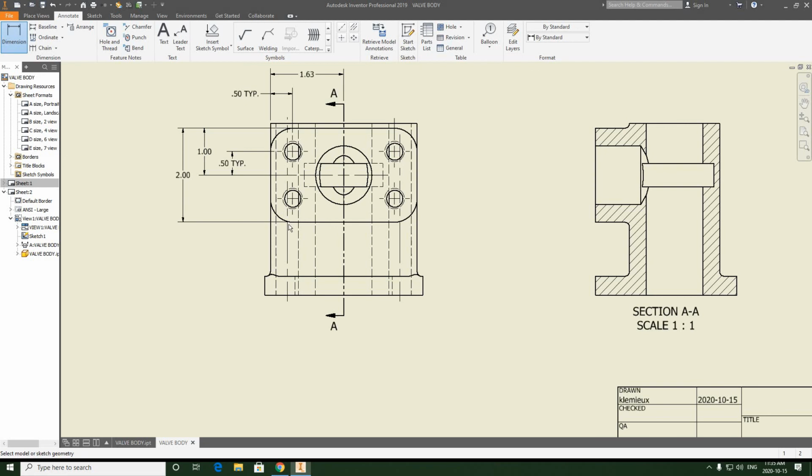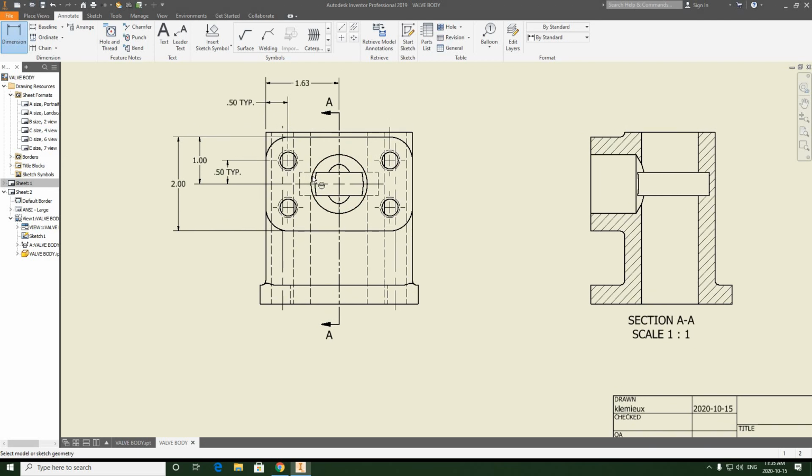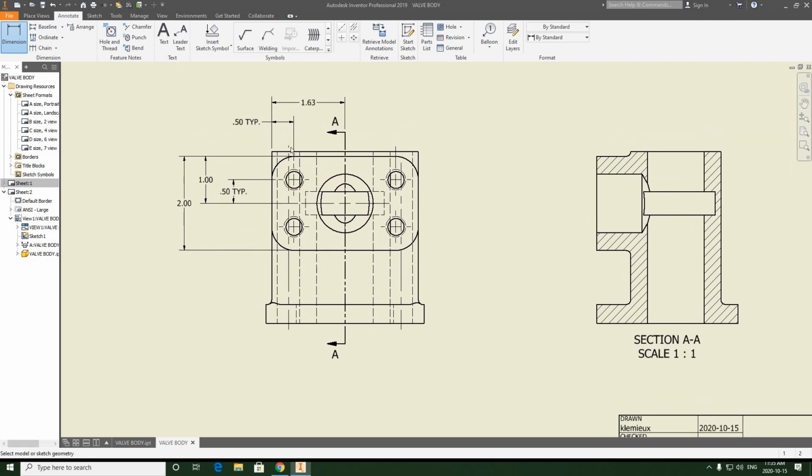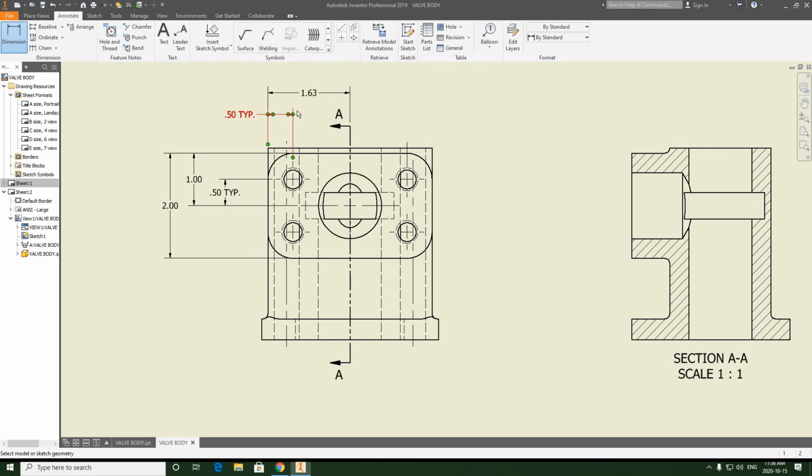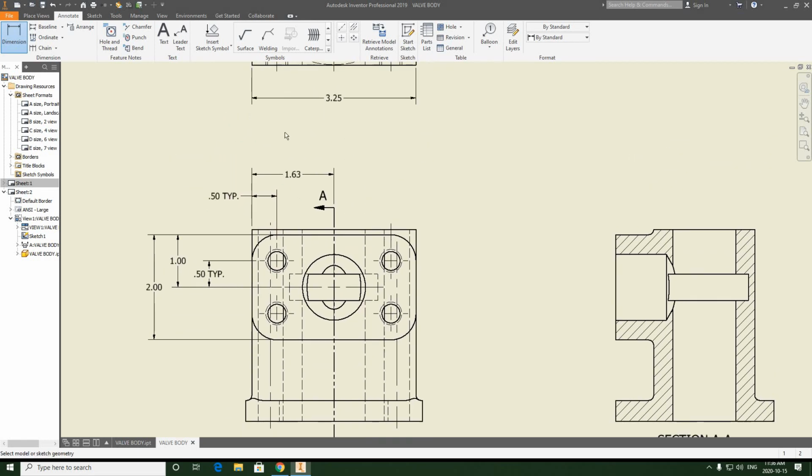I'd rather not run the dimension all the way to the bottom here for both these things, right? It's just easier to see. This is closer to the top of the front view, so I'd rather place the dimensions here, right? These dimensions aren't overly crowding, right? There's a good space between them, so I'm going to call this acceptable.